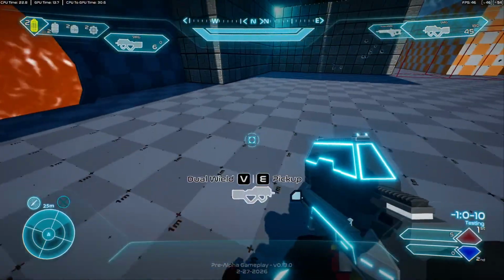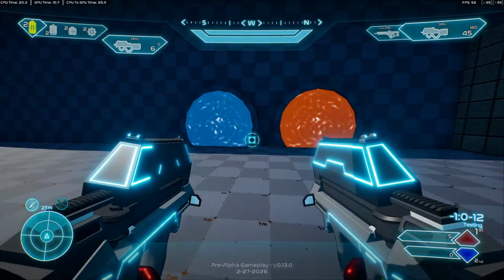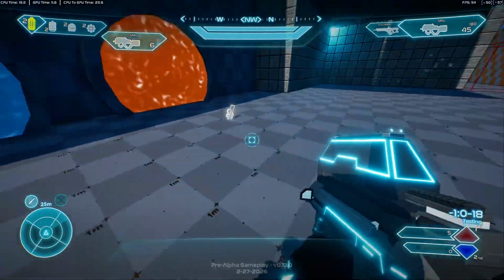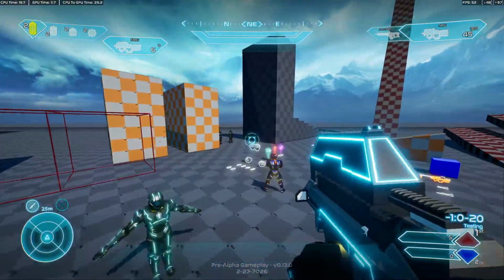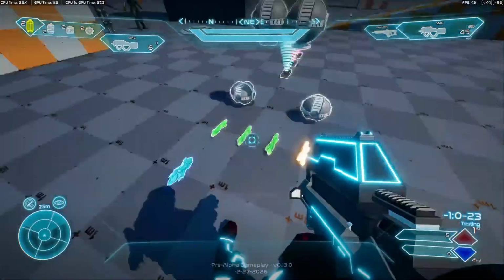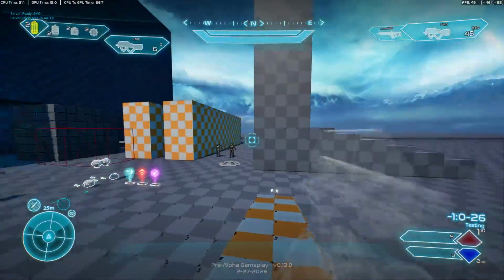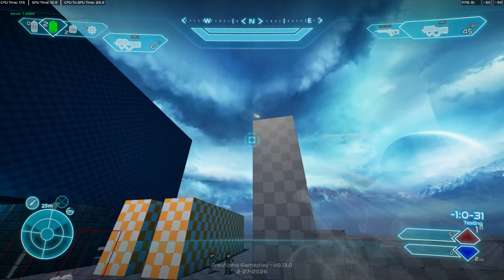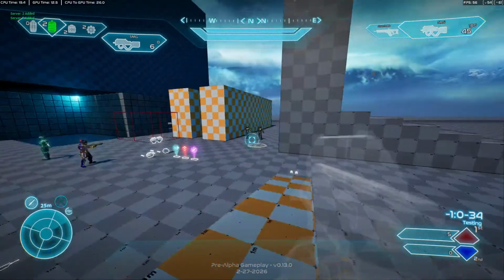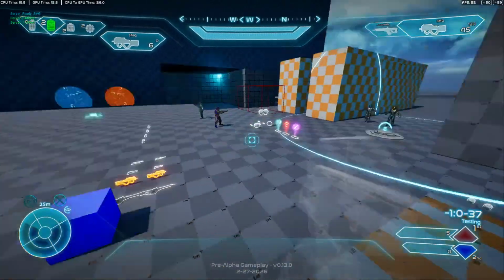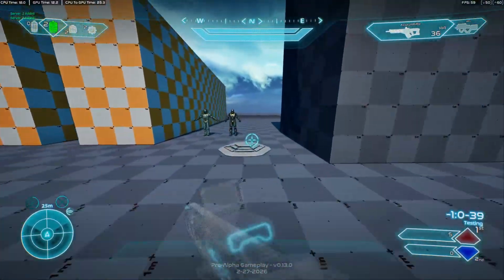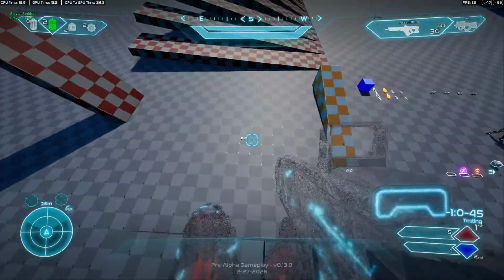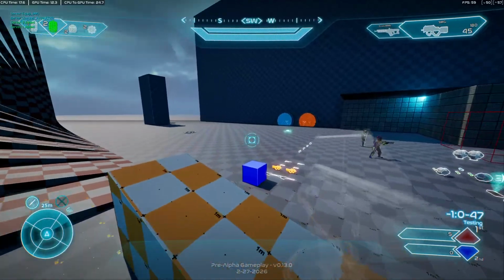I love these teleporters. I do want to make them more fancy in the future, but I just love how basically everything in the game is interactable with each other. So if I drop this assault rifle on this lift, it just goes up. It's so cool. I just love that all my code is working hand in hand.